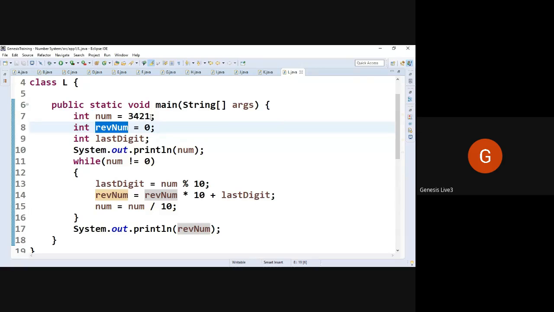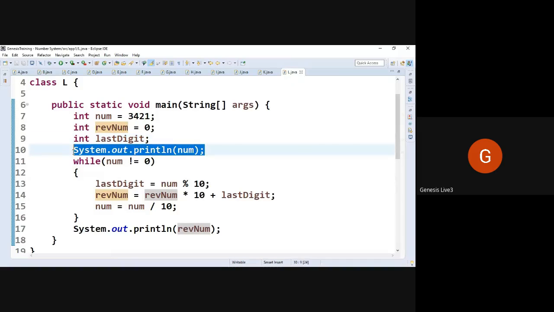Num is 3421. Reverse num is initialized with 0. Last digit is just declared and not initialized. And I'm just printing the base number, the original number.